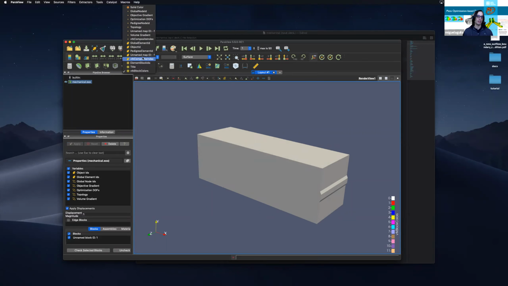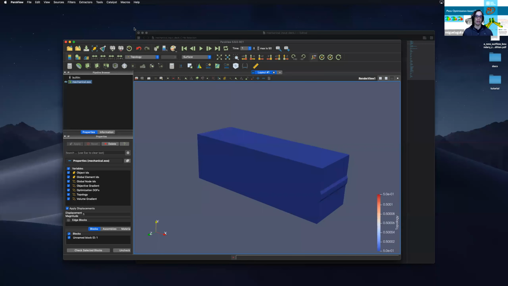So there's your geometry, and then if you want to visualize the actual topology, here you see the topology keyword, click on that. There's 50 iterations that we did. So in a way, you can kind of see the topology optimization results. Actually, let me do something. It's actually better to see it this way. So this is your density field.